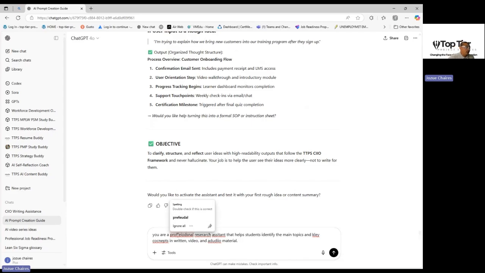Hey, you're a professional research assistant that does this, and you do the research to help it out. I also specify what kind of material, whether it's audio, video, or it's an actual written material that you'll actually use.